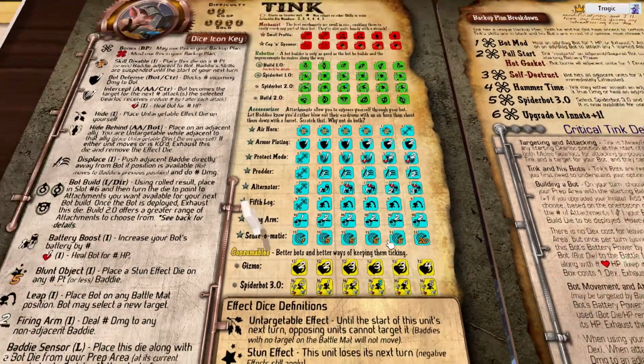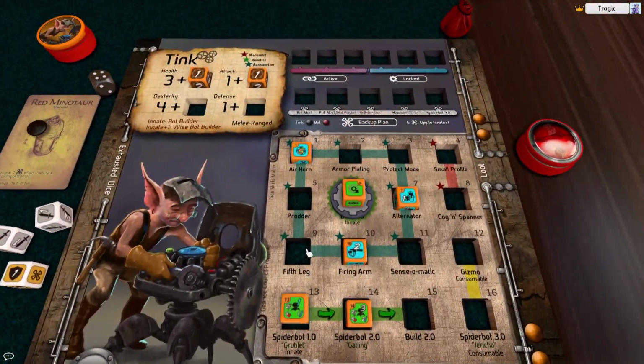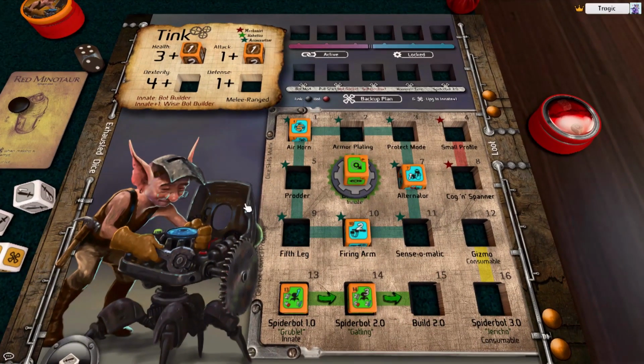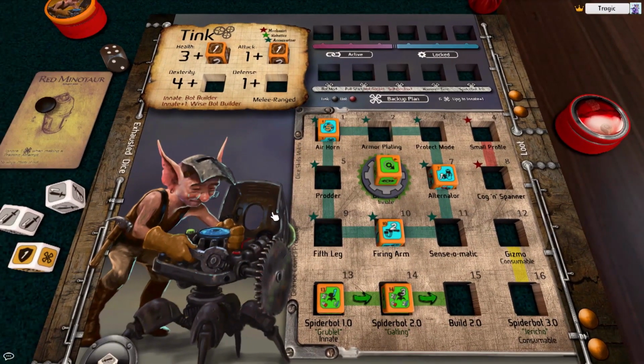Sensormatic. The Sensormatic we can now use because we can assign Spiderbot 1 to our lock slot with the Sensormatic, and he can start doing automatic scouting for us. Now, I have been playing Tink a little bit wrong as well.